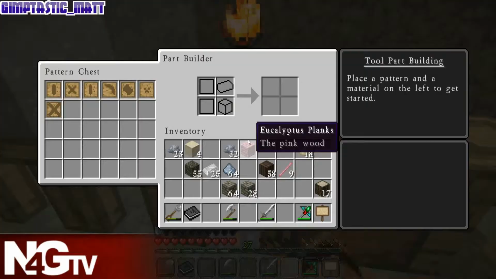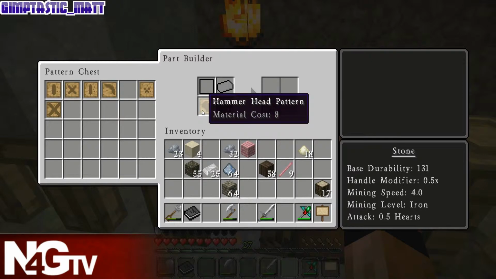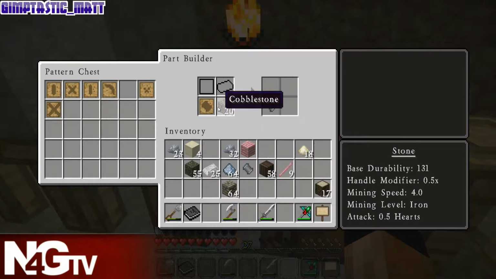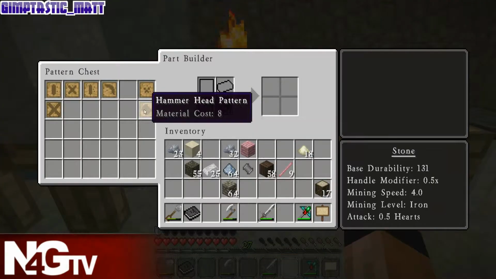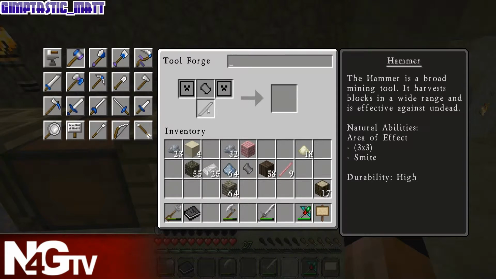And go over to the part builder. To make the sledgehammer head actually takes eight material costs. So that's eight pieces of cobblestone. It would cost you eight ingots of iron, and so on and so forth. I better just double check just to make sure I'm not making something I don't need. No, I didn't need the binding, but I do need the tough rod.